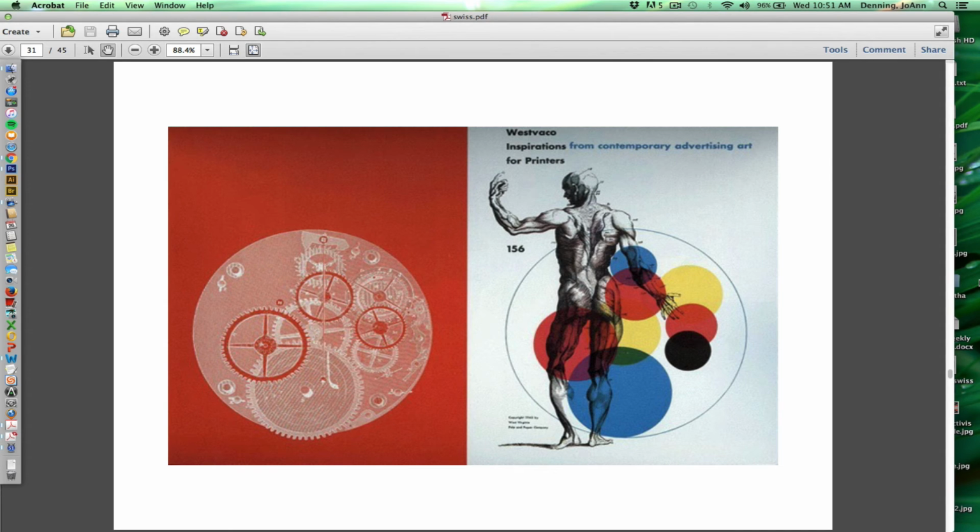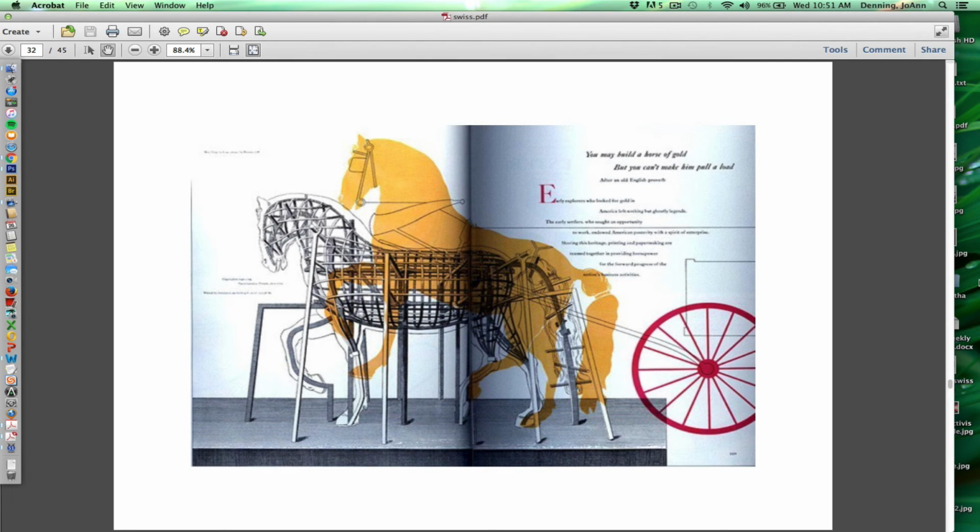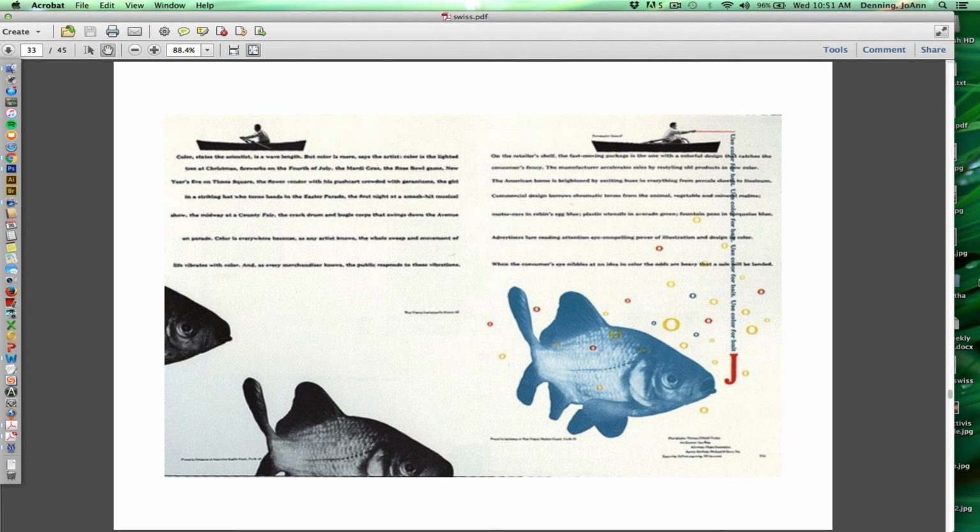He was really part of this movement and embraced it. He became a faculty member at Yale University, and he invented this alphabet called Alphabet 26, where the uppercase and lowercase letters are identical. What I really appreciate about him is his amazing use of type.